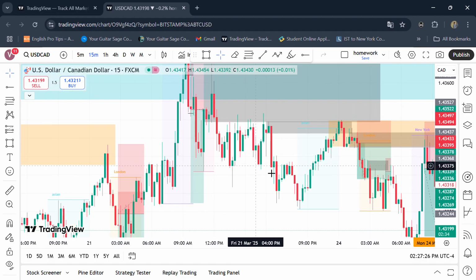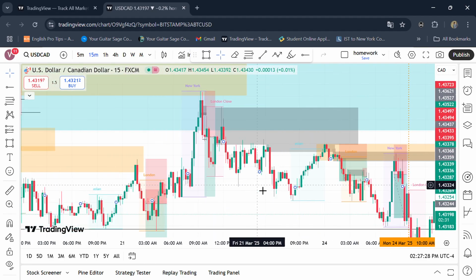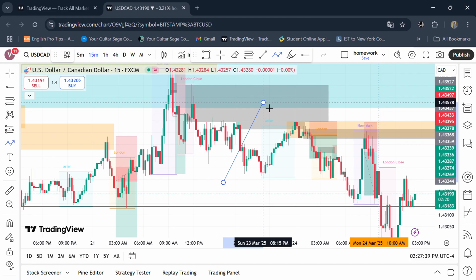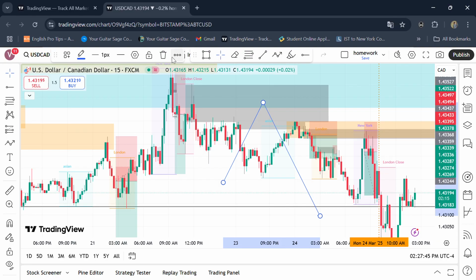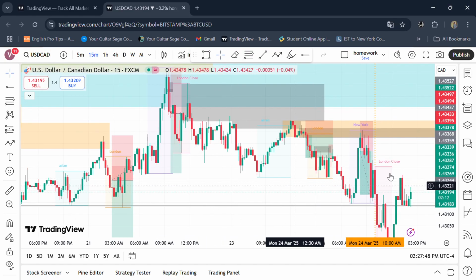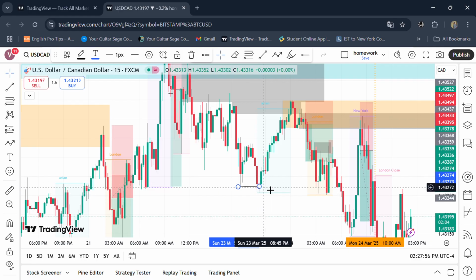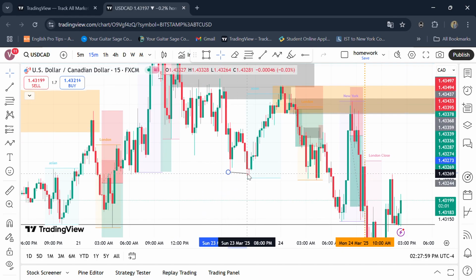So initially, first thing in the day, we knew that price was going to first come up. Wait, let me draw. First come up, tap this POI here, and then go down. Simple as that. But how did it do it? It opened here, it took the low here. You could have entered here, but then this was against the trend. It would have been risky, so we did not take it.